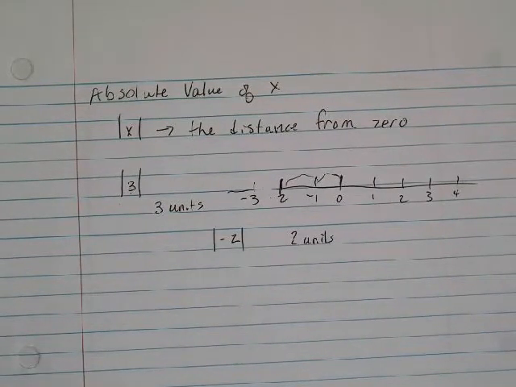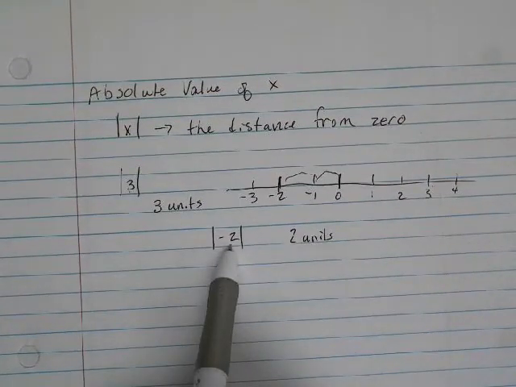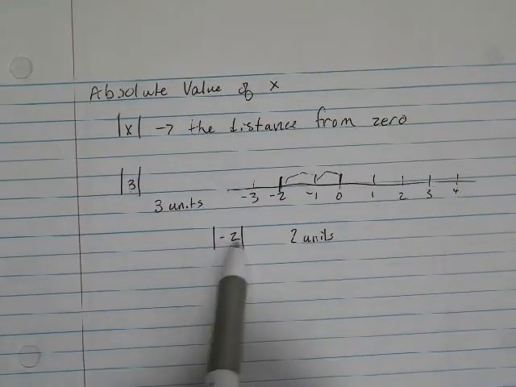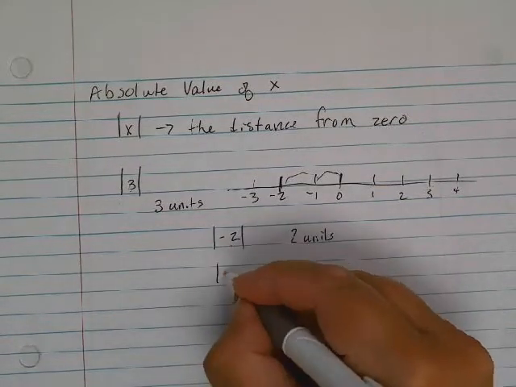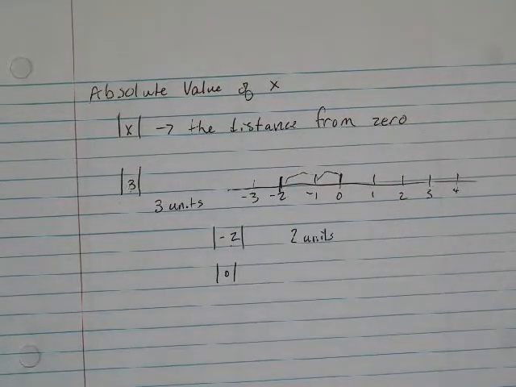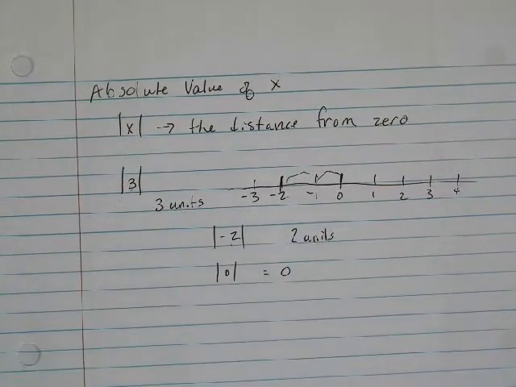If you drive to Springfield and from Springfield to Ozark, those are both distances. It doesn't matter which direction you're going. So anytime you have a number inside absolute value bars, your answer is going to be positive because you can only have positive when you're talking about distances. The only time it's not is if you have a number that's not positive or negative, like the number 0. The absolute value of 0 is 0.